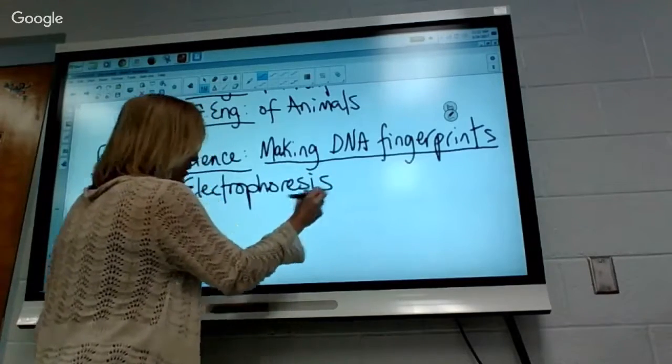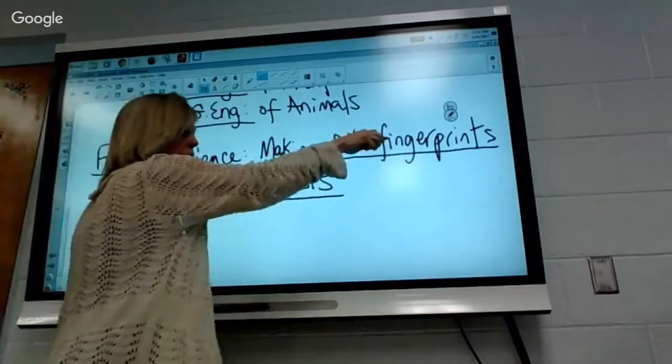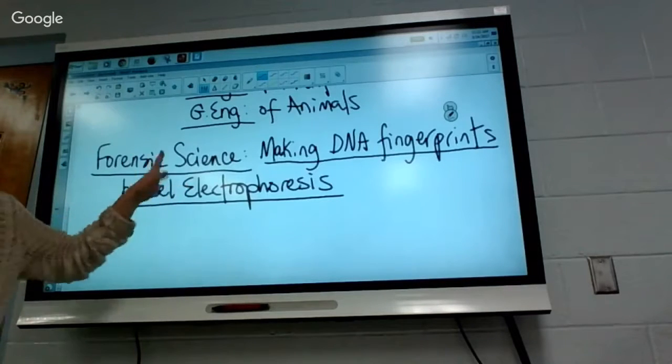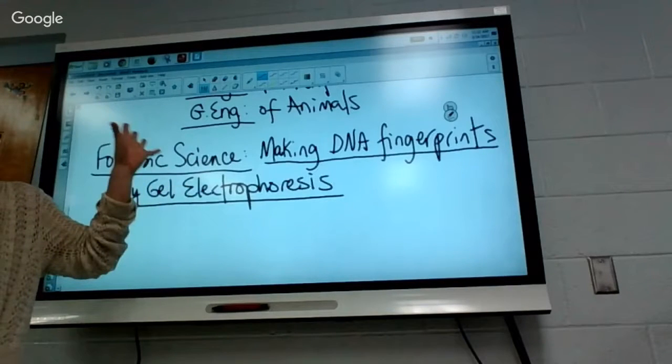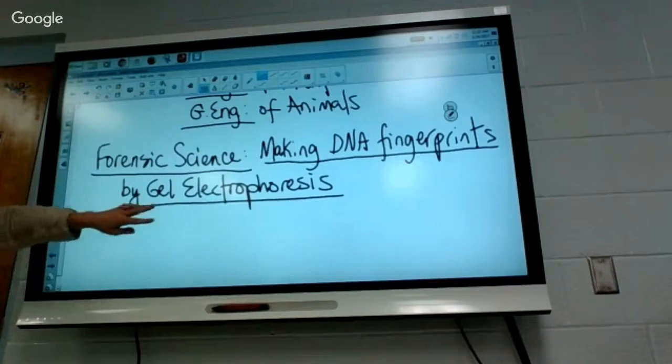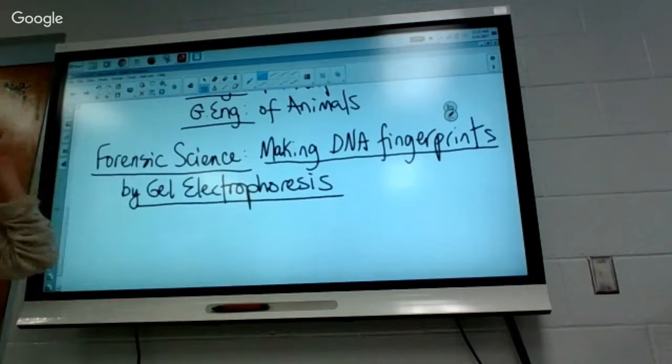Okay, so this is the process. This is what you're actually going to tell us examples of. What are some pros? What are some cons? Yeah, so this is the actual process, and I'll give you a description and all of that. Electrophoresis. Yep, and just skip a couple lines because I'll go back, just because of time.